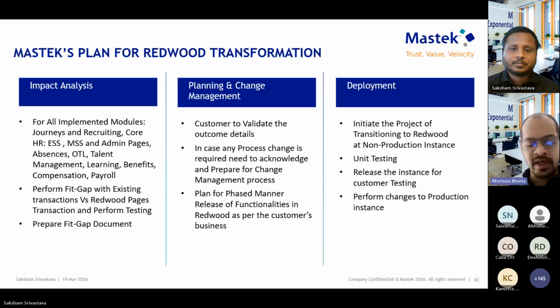It cannot be done directly on production for sure, because some of you, in the questions and answers window, have started moving it, and it is giving you errors. That is what we have also faced. So our first stage should be a detailed impact analysis of Redwood: enable it on a non-prod environment, see what the impact is, how many customizations we might have to redo, how many integrations and reports we have to test, and things like that.